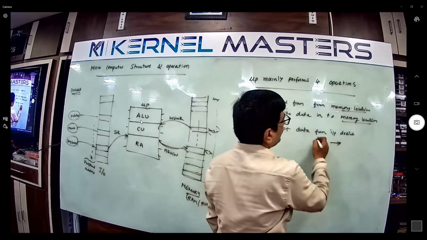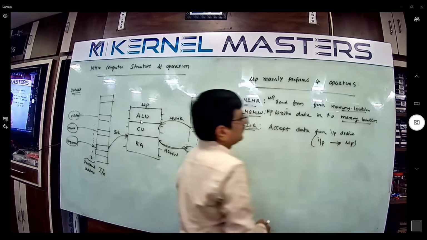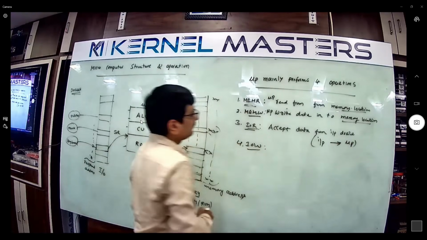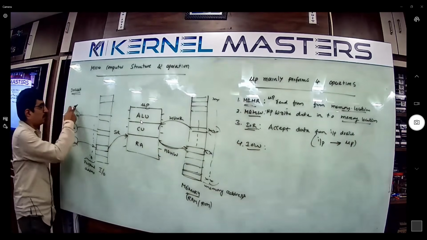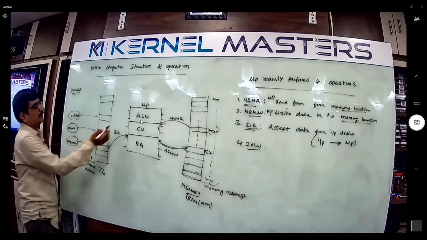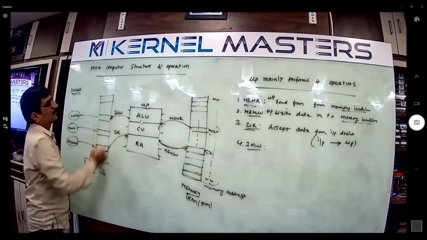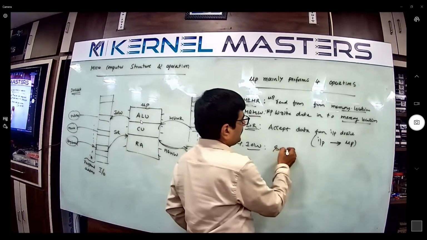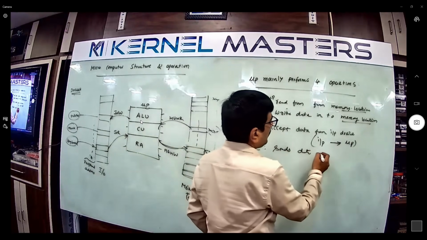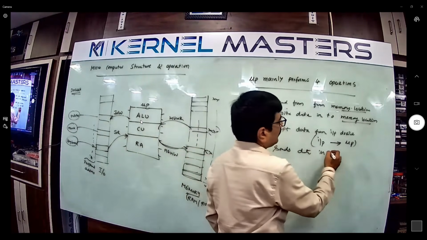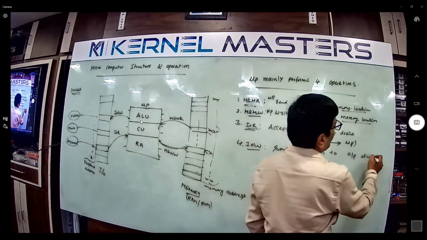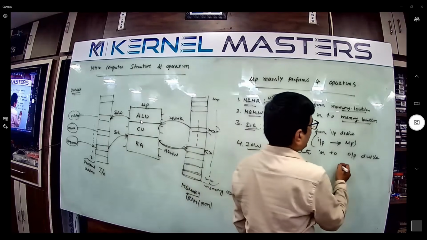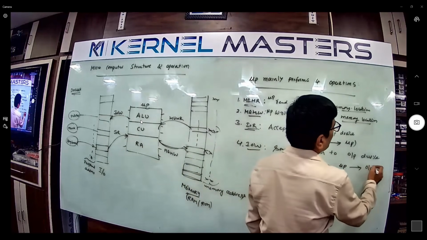Microprocessor. What is IO write? The fourth operation, IOW. IO write is nothing but output device, for example a printer. Which operation can we call this? IOW. It sends data into which device? Output device, any output device, whatever: LED, printer, monitor. So the data transfers from the microprocessor to the output device.